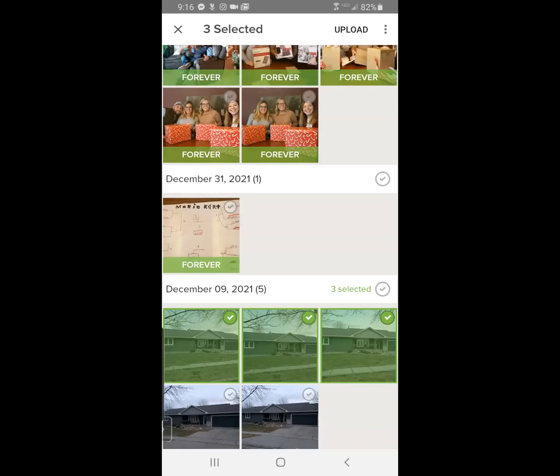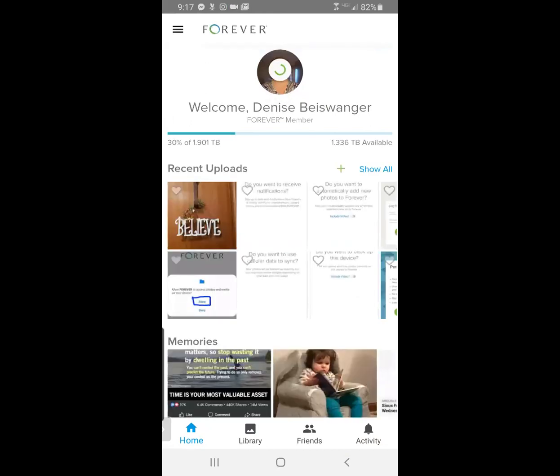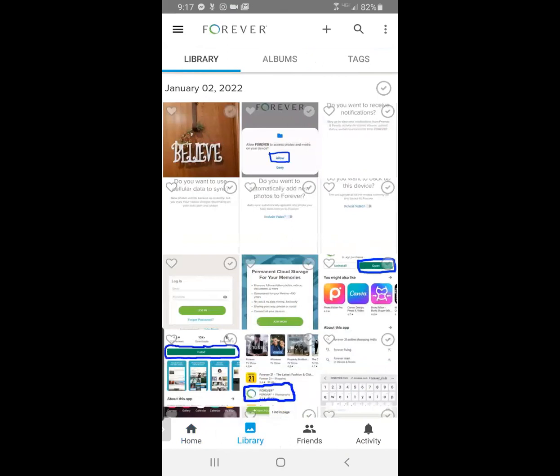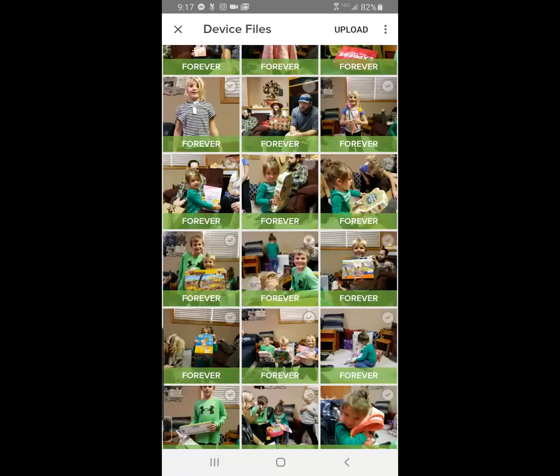So I'm just going to upload a couple items by clicking Upload. And it scrolls across. You can also upload by going to the library at the bottom of the screen. If you want to upload items to your library, go to the top and click on the plus sign in the upper right. And again, this screen will appear just as it did in our prior step. And you go through the same process.